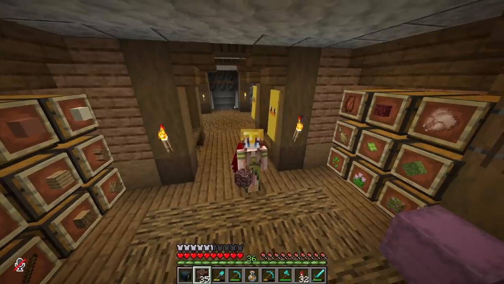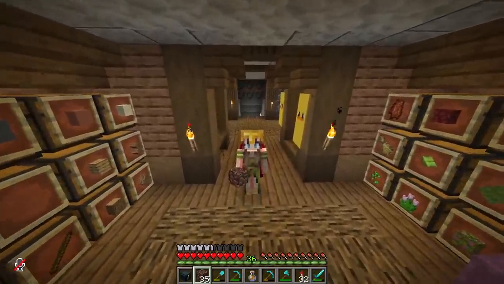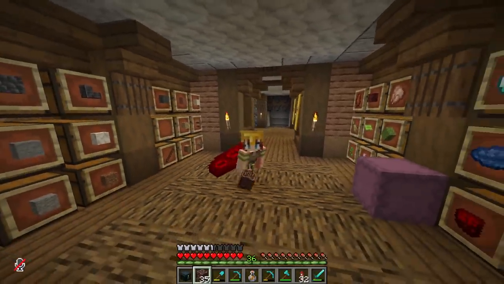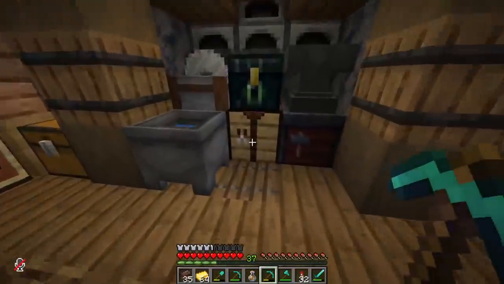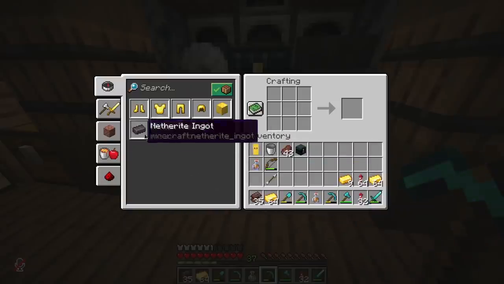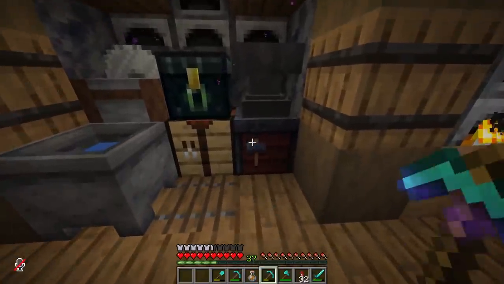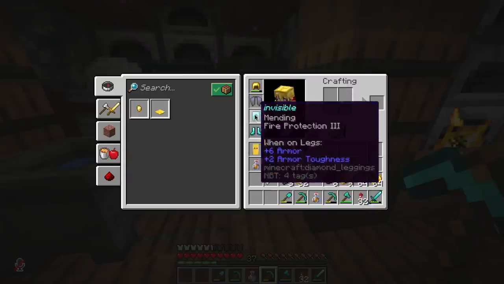Alright, 35 ancient debris acquired in total. Now what we just gotta do is give it a good smelt and hopefully get enough ingots to do all of our tools. Okay, beautiful. 35 all cooked up. How many ingots can we make? We can make 8 ingots. Am I gonna be one short? Maybe? Let's see. Let's upgrade everything.